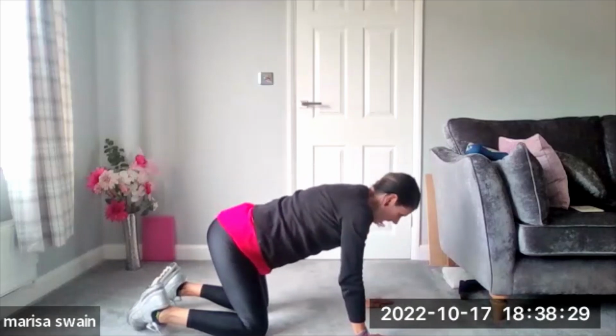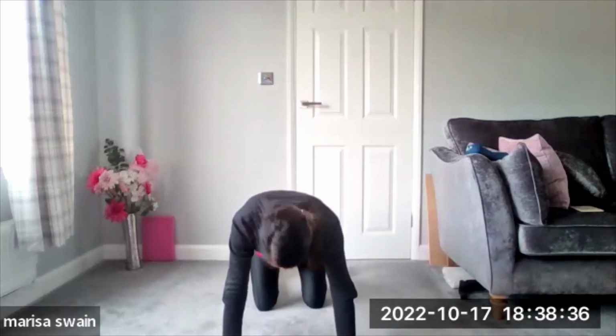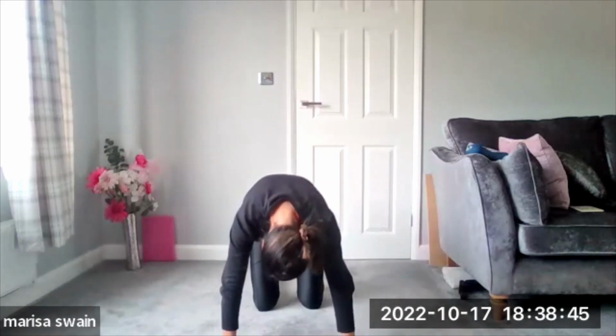And away. Into your extension. So I'm going to come and face you around the front here. I'm just going to do that in a minute. And then into your flexion. And through. And one more.